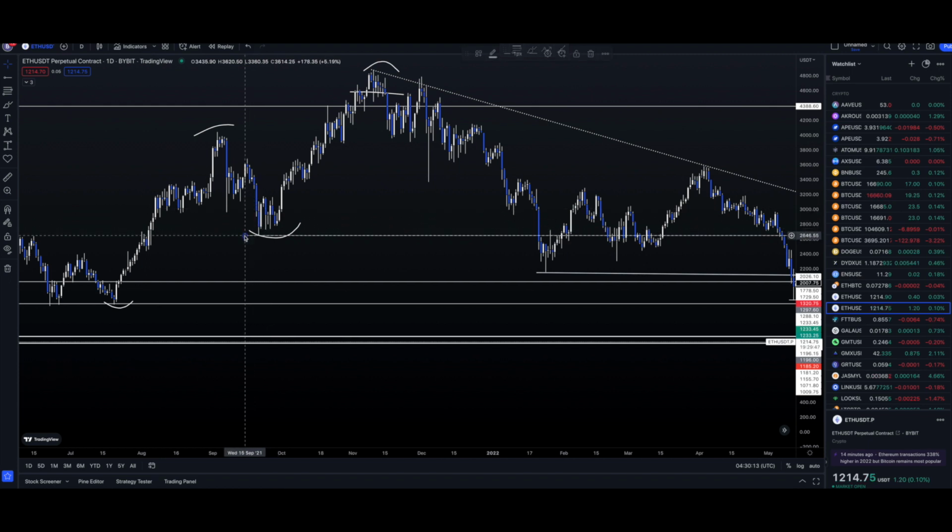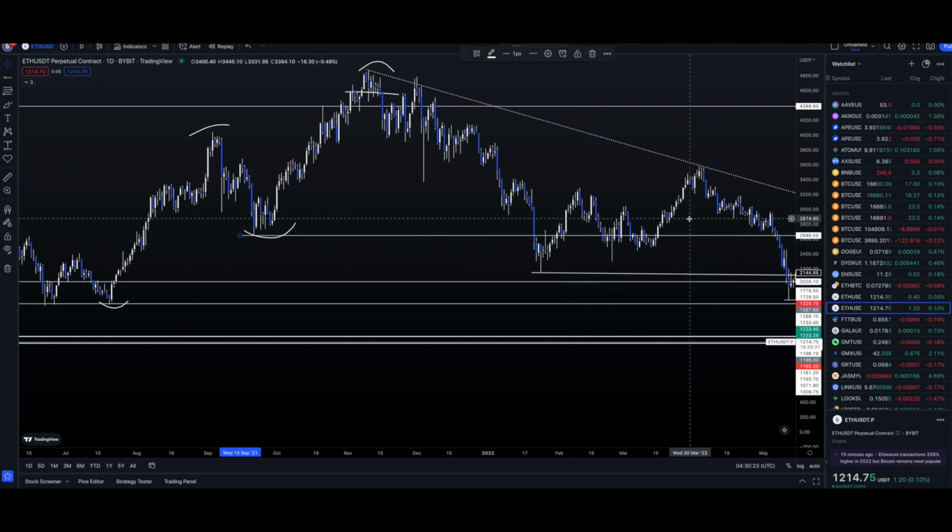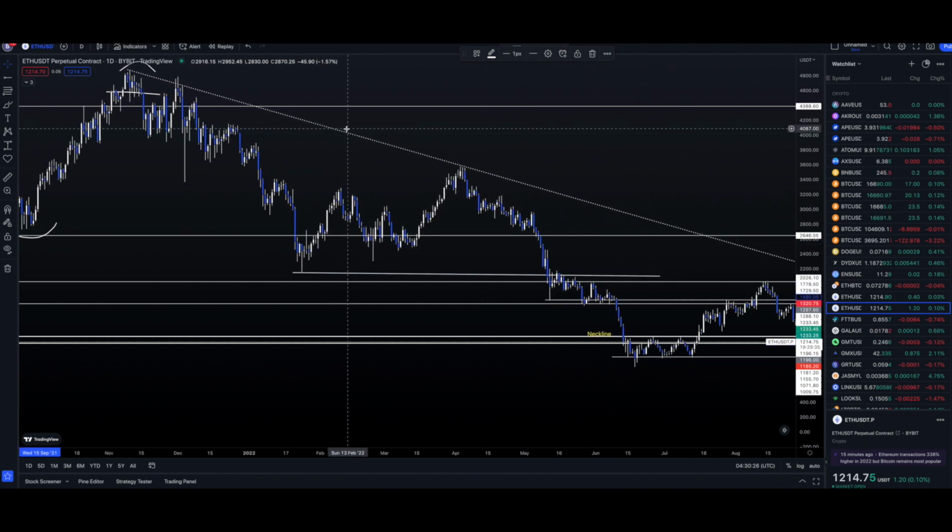See, we put this low right here, 2,600. Strong smack through, close below. Slight reclaim, but never really made it. So basically you're just looking at lows and highs. If you're looking for bullish market structure, you're looking for price to print higher lows and higher highs. And if it's bearish, it's the opposite. So lower lows and lower highs.